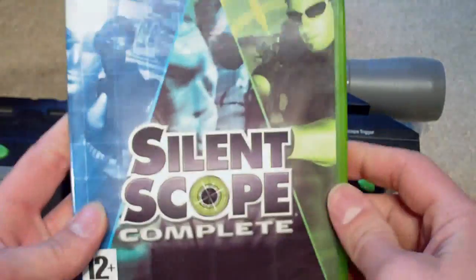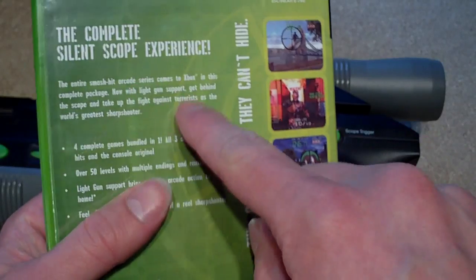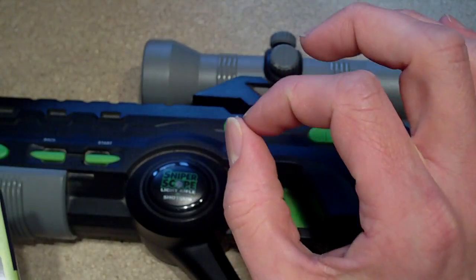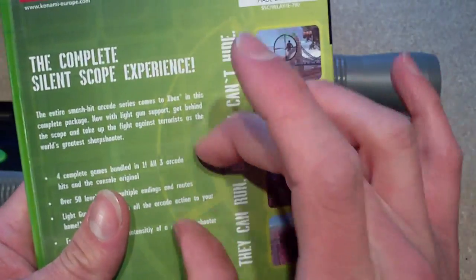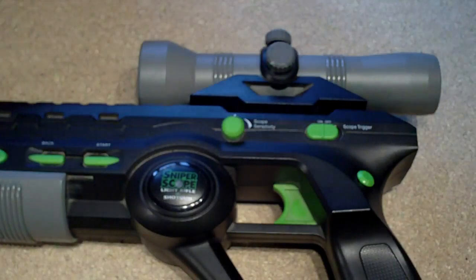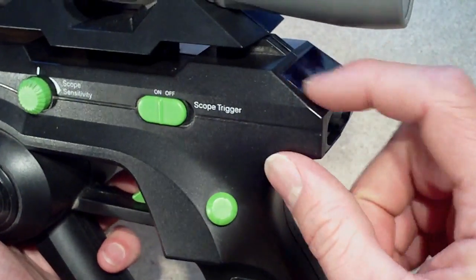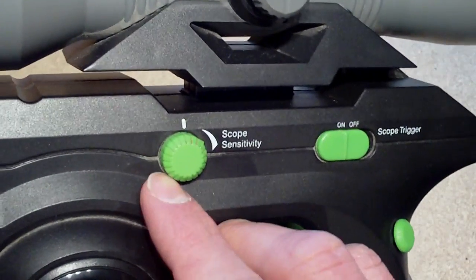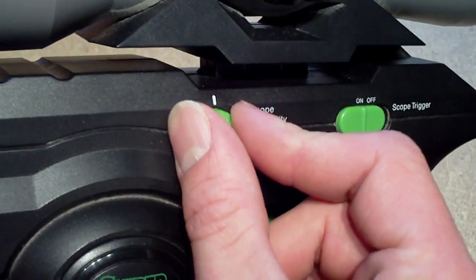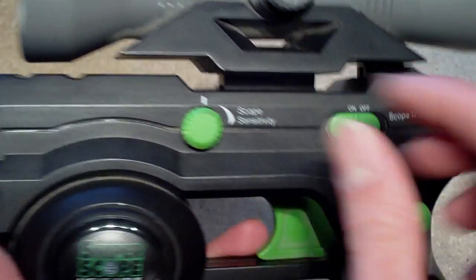In the game Silent Scope, your little reticle will just be a normal size on the screen. But when you put your face up to the scope, it'll actually zoom in as if you were looking through a scope, I suppose. It has a light sensor here and you can adjust the sensitivity of that so that when you put your face up to it, it zooms in and out.